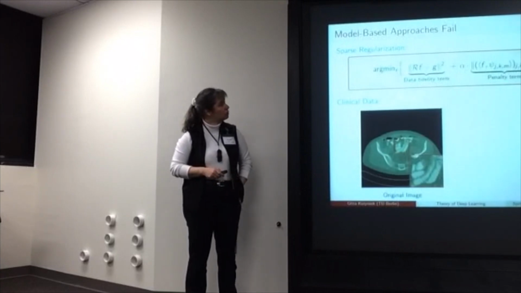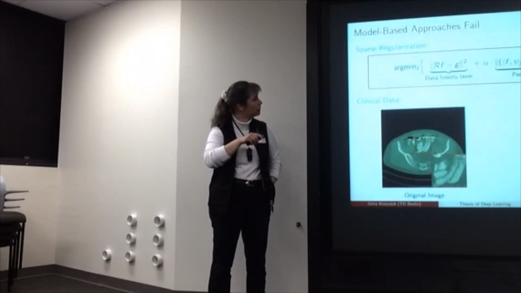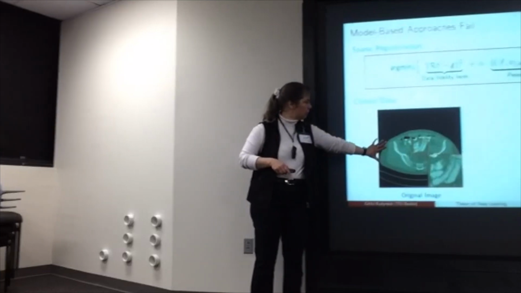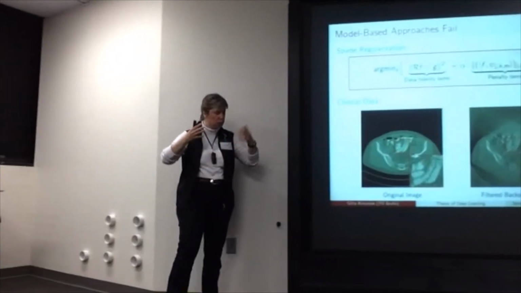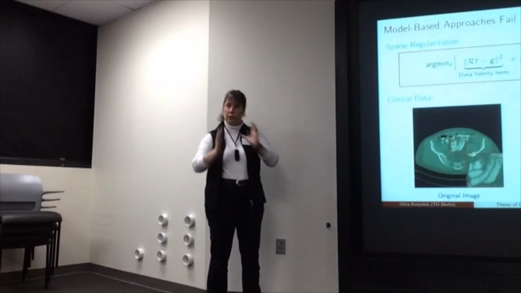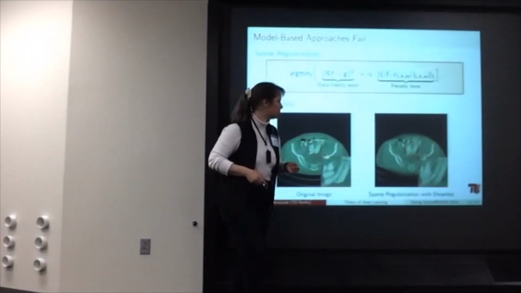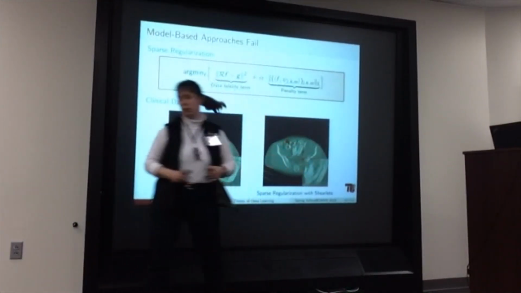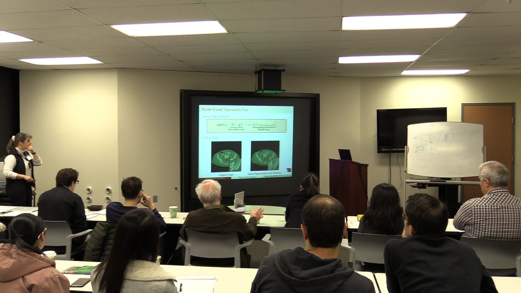We already discussed many times this problem of sparse regularization, where we have this data fidelity term and this penalty term. Now the operator is the Radon transform. If this is my original data, this is what's called filtered back projection, a very crude recovery strategy, which, if you have this missing angle, looks just awful. But also with sparse regularization with shearlets, you observe that you have this large part where you have very blurry data. Okay, good. So that's the problem.